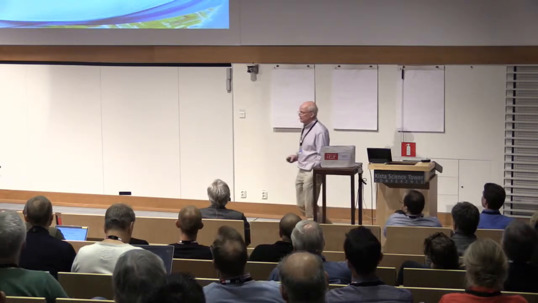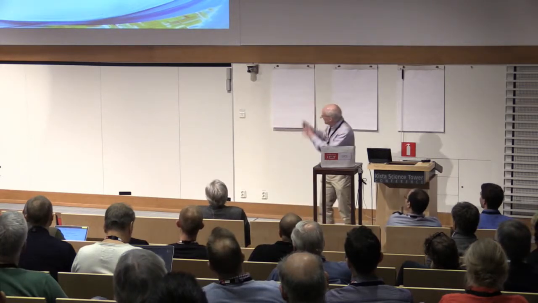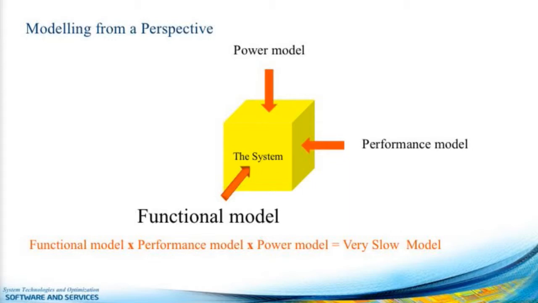So when you model, you should be thinking that models are built from a perspective, right? So you have the system here, and you may want to build a power model, and that's looking at the system from one angle, or you may want to build a performance model, that's another angle of it. Or you may want to build a functional model, what has usually been referred to as full system simulation, which models the function, and that includes running the software unmodified. Now, what you usually do not want to do is build a model that models the function, the performance, and the power at the same time, because that turns out to be a very, very slow model. And what happens is that users are impatient, so they're really not interested in using that.